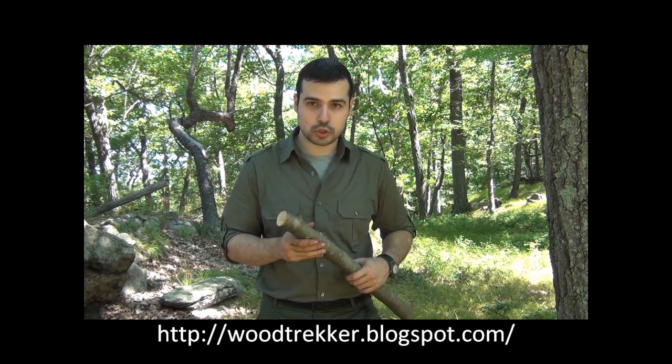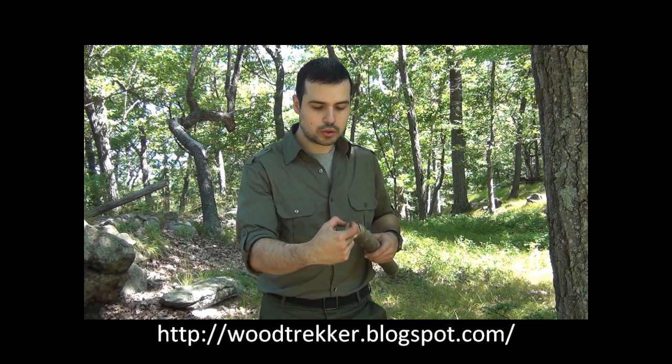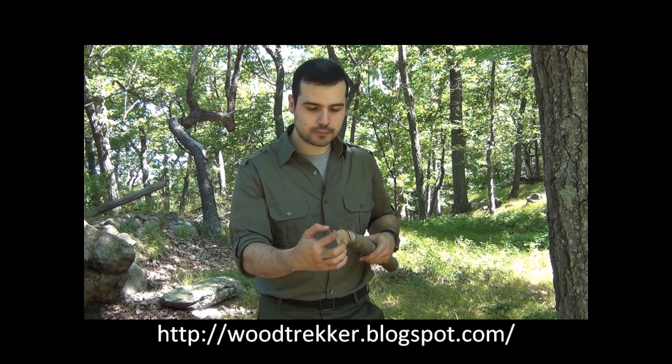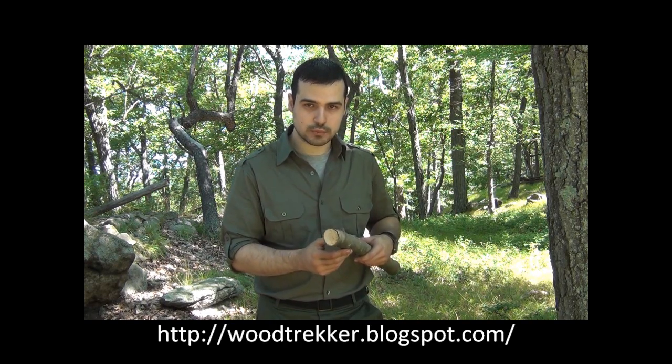It is circular, just like you would see in the branch. What we want to do for a good handle is work with the wood to the side of the branch or the trunk. That gives us the straightest grain possible.